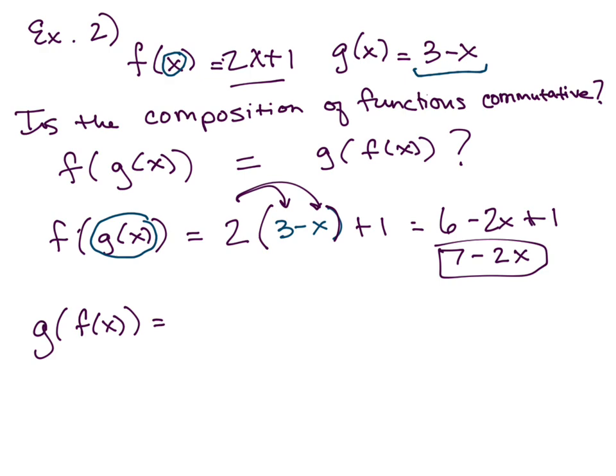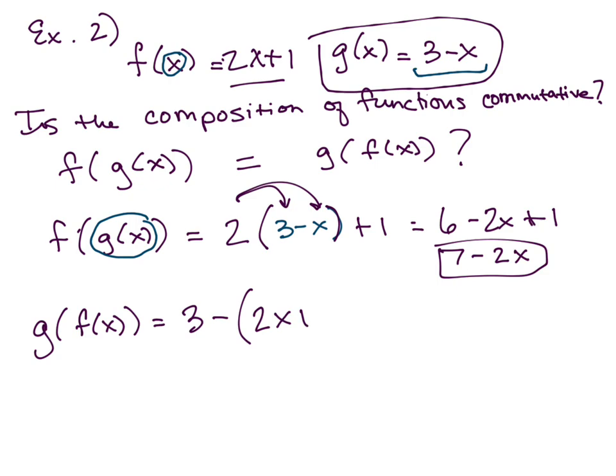Okay, so I take my g of x sentence now. What does g of x say, Wyatt? What is my g of x sentence? This top one up here. 3 minus 2x plus 1. Perfect. 3 minus, and he already input f of x in place of x. 3 minus 2x plus 1. Do you see? I'm swapping out x, swapping in f of x. You following? Okay, so let's simplify. 3 minus 2x.